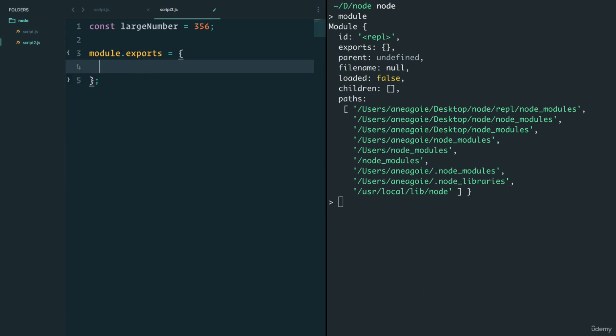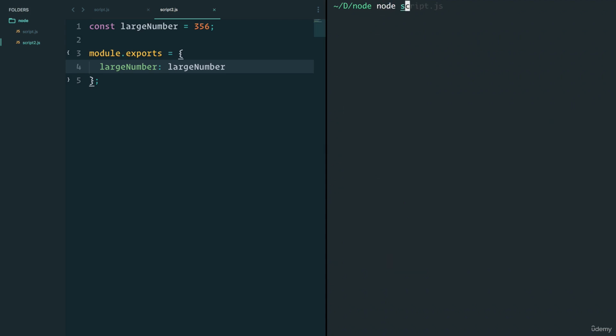In our case, it will be largeNumber. If I save this and now run our node script, I've got to exit the process first. Let me clear. If I run node script.js, I get object 5.